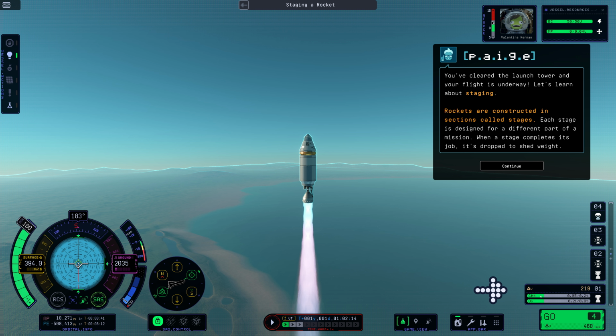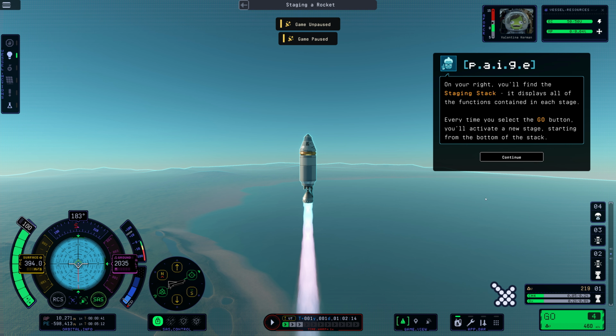Rockets are constructed in sections called stages. Each stage is designed for a different part of a mission. When a stage completes its job, it's dropped to shed weight. On your right, you'll find the staging stack. It displays all of the functions contained in each stage. Every time you select the Go button, you'll activate a new stage, starting from the bottom of the stack. So when I hit go, it does it? Okay.